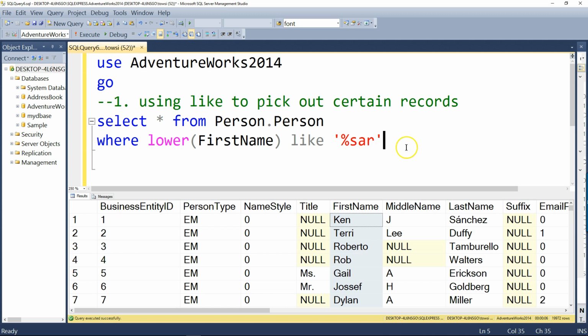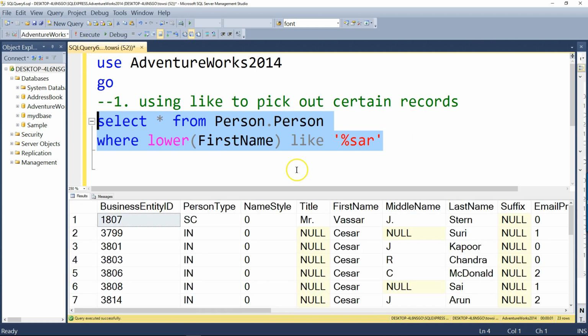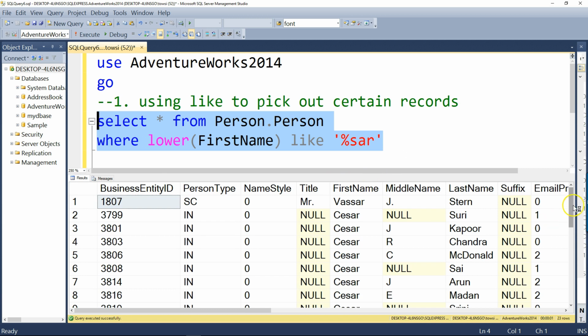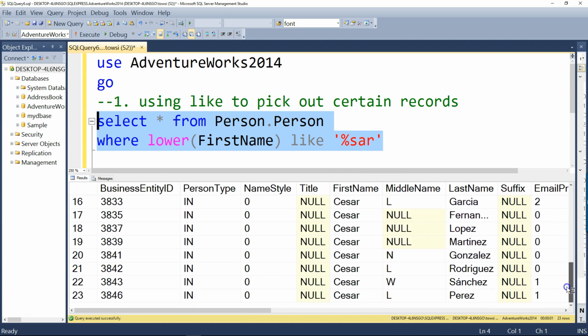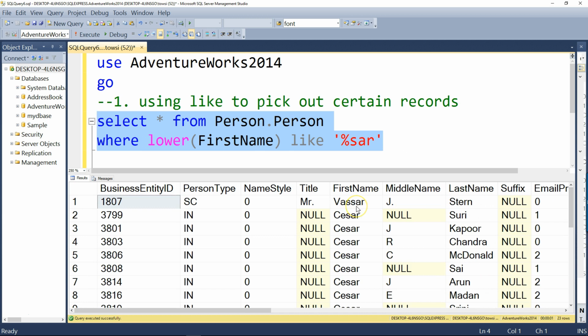So let's take a look at what I mean here. Give this a go. And it looks like this. So go through the names and confirm that it's working the way we think. So we have some Caesars and we have a Vassar. If you look at this name carefully, it ends in SAR, and before it we have VAS. And then we have the next one, Caesar, it ends in SAR, and before it we have CE. So what this is confirming for us is that they both end in SAR, but before the SAR you can have any sequence of characters. That's what this percent symbol indicates.